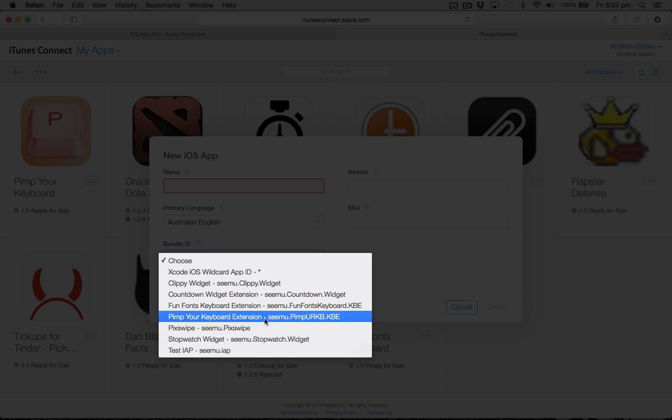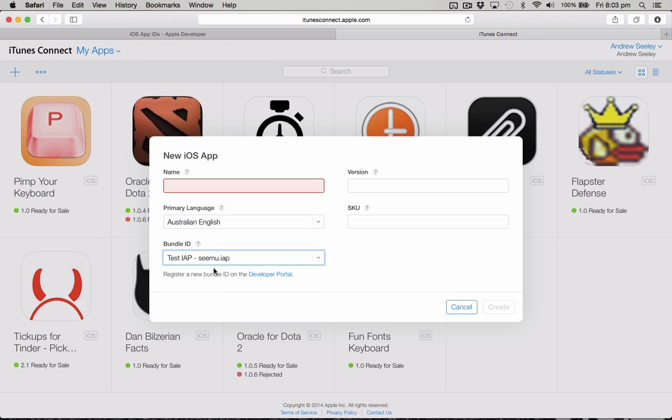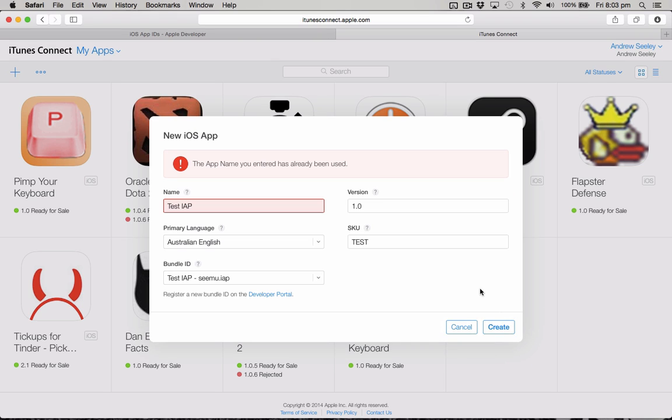Okay, so we can see that it's loaded up now, so select that test IApp we made. We'll just name it test IApp version 1.0, and SKU we'll just do test. Okay, so we've already used that name, so we'll just do test IApp 1.